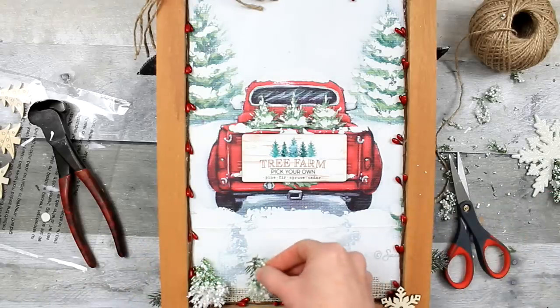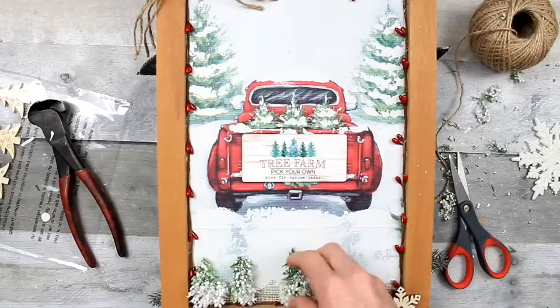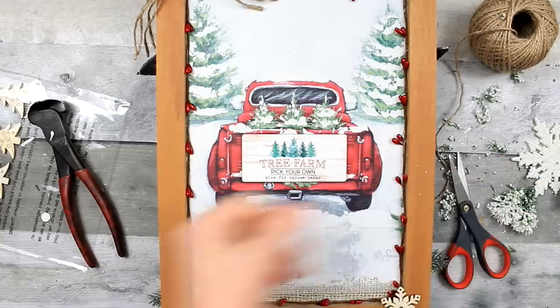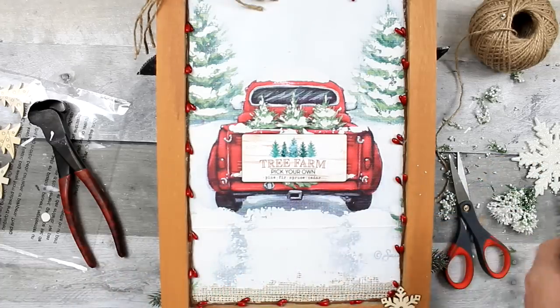All right, so we're gonna have some options here for greenery. If you wanna add anything to embellish the bottom, you could also just use stickers and put some words down there, or you could freehand something down there if you want to. But we're gonna put something in the road behind the tree to give it a little dimension.